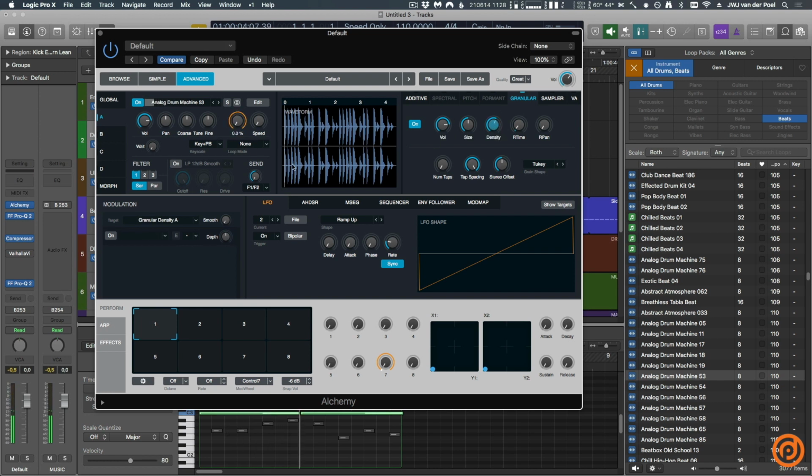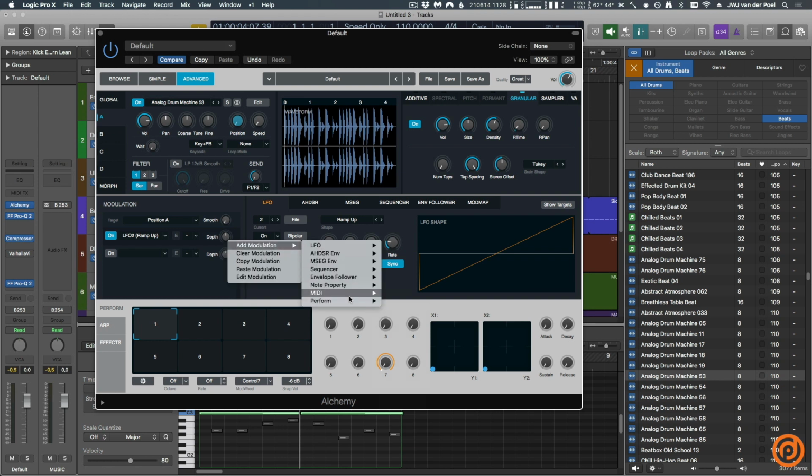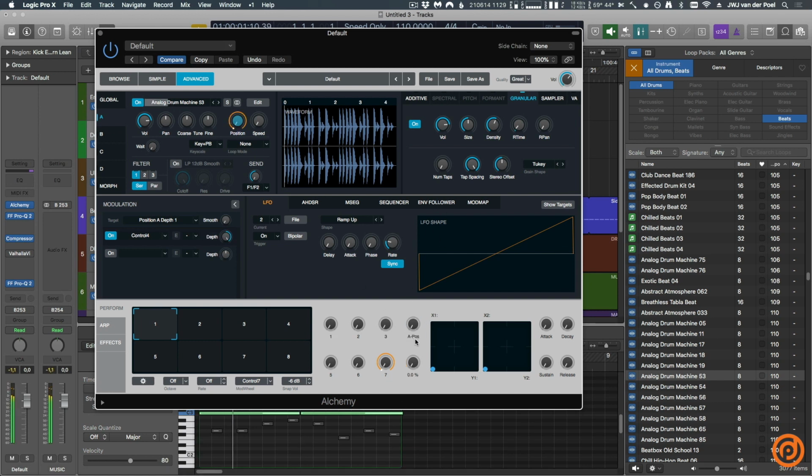Now, since this LFO is controlling this, I also want a way to switch off that LFO and go into free mode instead. For this, we're going to use something slightly advanced: a mod mapper. We're going to reset the depth right here and control that with performance control 4. That's this control right here. So now if I set this all the way up, I can either have the LFO if it's all the way up, or no LFO if it's all the way down, because we're controlling the modulation depth.